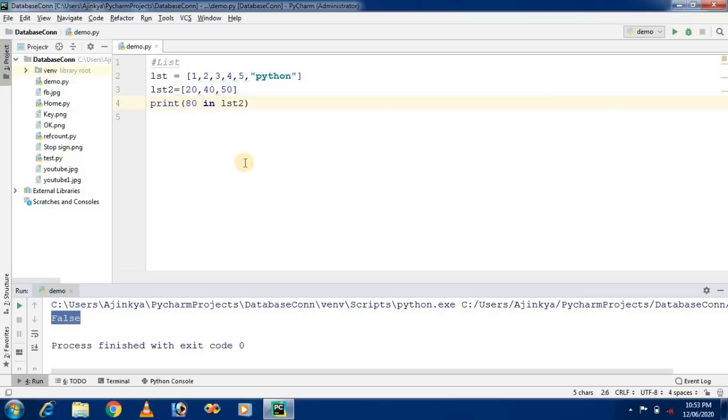You can concatenate lists by providing the plus operator. You can repeat the elements by using the repetition operator. You can also use the membership operator in the list. So these are the basic types of operations on the list. List is very simple and mostly used in Python programming.